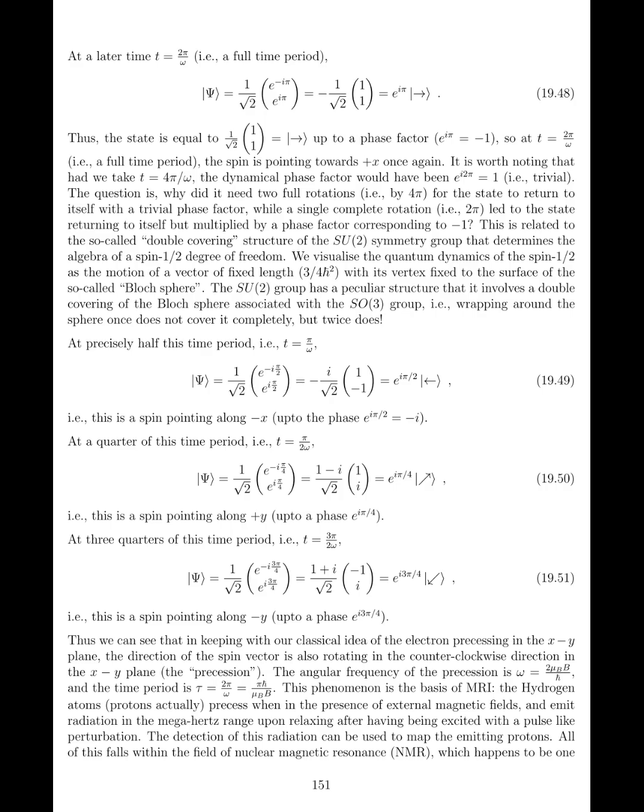It turns out that this difference is what leads to the fact that if you come back after 1 rotation, you haven't come back to yourself. You come back to yourself but with a minus sign. But if you do it twice, then you come back to yourself. Mathematicians give it some very beautiful names, like the double covering of this group brings you back to yourself, et cetera. You will learn all of this in a course in group theory later, or maybe in the mathematical physics course, if they do enough on groups. I'm not really at liberty to get into the mathematical niceties of that, but that minus sign is essentially coming from that group theoretic structure.